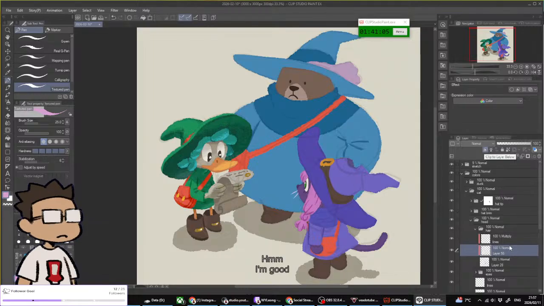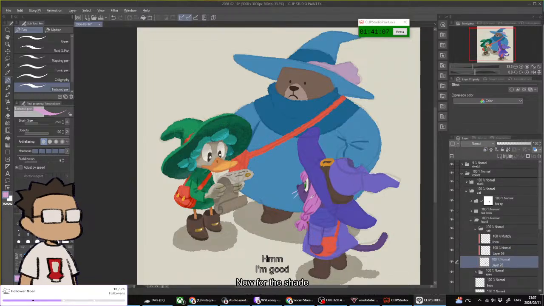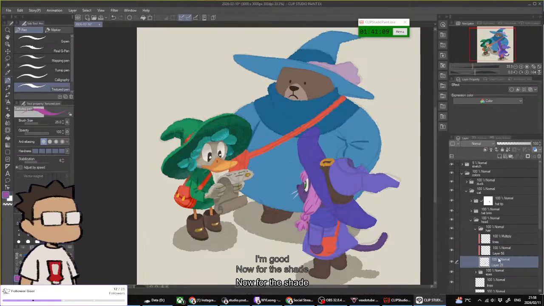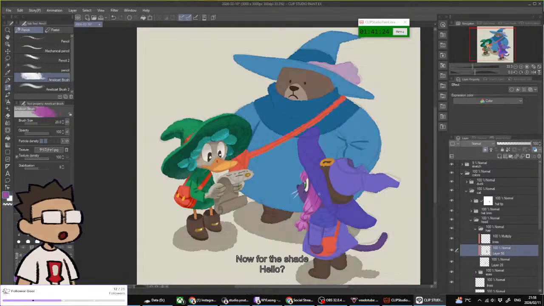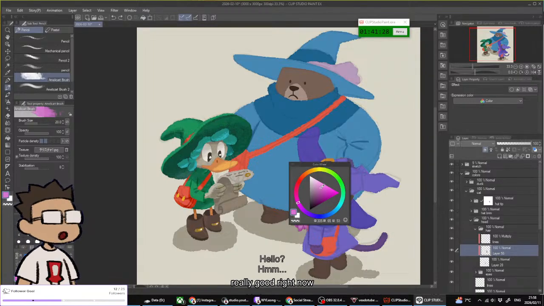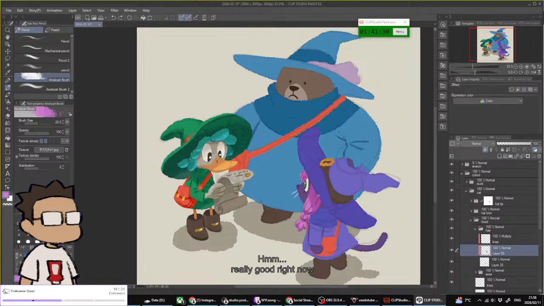Now for the shade. Looking really good right now. Give it a bit of shine-ish.